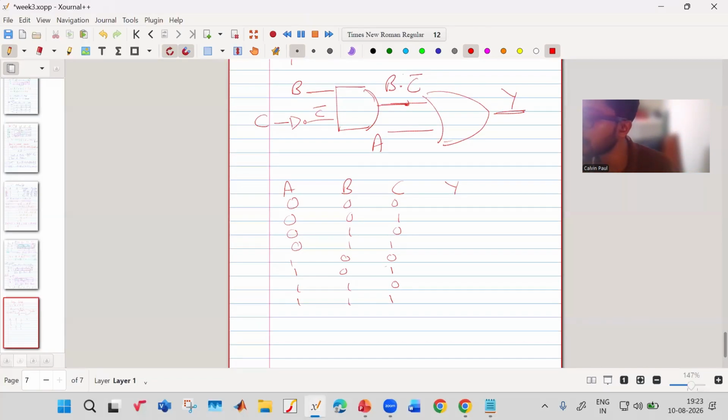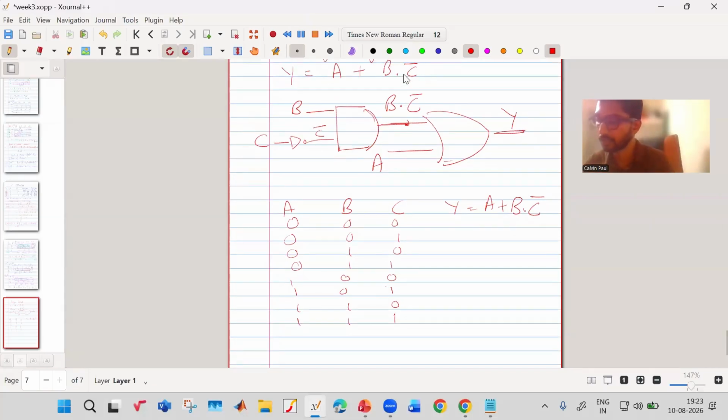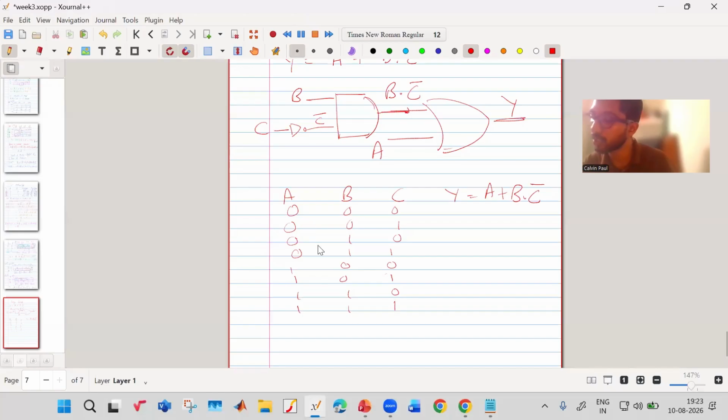The expression is Y is equal to A or B and C bar. What will be the output over here? Can anyone tell me? How will the truth table look?